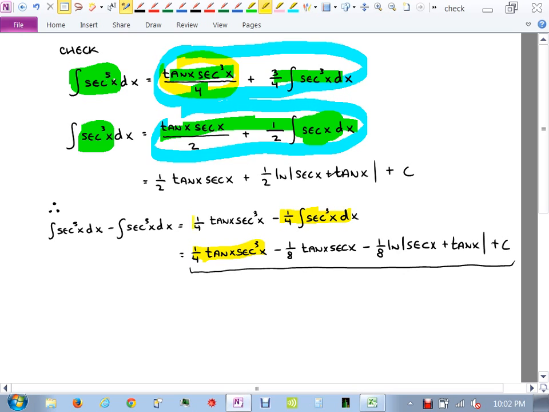So I've got this piece here, that was that, then the negative 1/4, and then using the reduction formula here I get this. So anyways, it's just a check. This matches up with what we just got. I know that's a little confusing because I just did it for my own sake to check. But check it for yourself. Using the reduction formula, you get the same answer. So I hope that kind of clears it up.